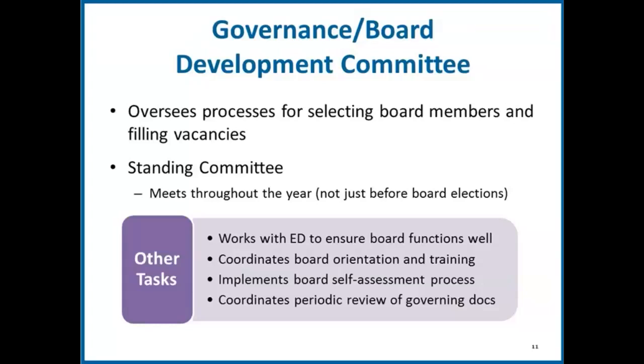And you see there at the bottom of the screen some additional tasks that this committee typically takes on. They're the ones who work with your executive director or CEO to make sure that the board is functioning well, so they typically do the board assessment and have those check-in conversations with the CEO or ED to make sure things are running smoothly. They also coordinate board orientation and training. I think it's really important to make sure that you're engaging your board about what they want to be trained on, but also educating them a little bit about what those different training topics are. Some folks that sit on community action boards might not have ever worked with a board before, and so if you ask them what their training needs are, they might not necessarily know.